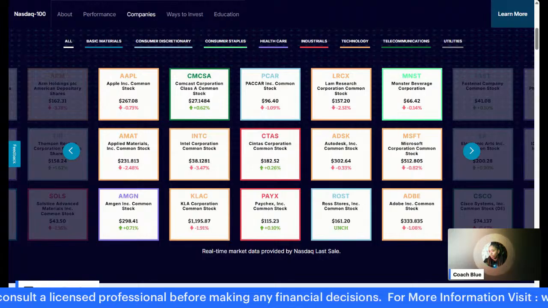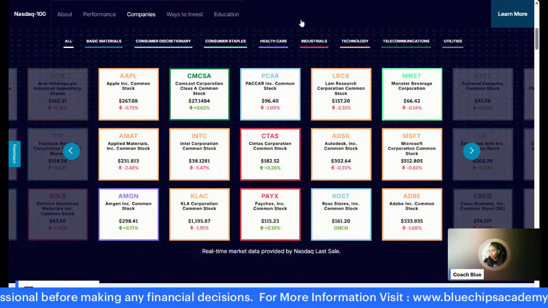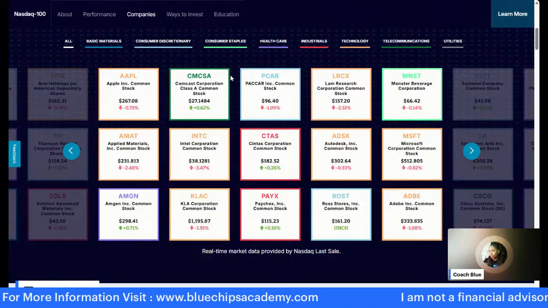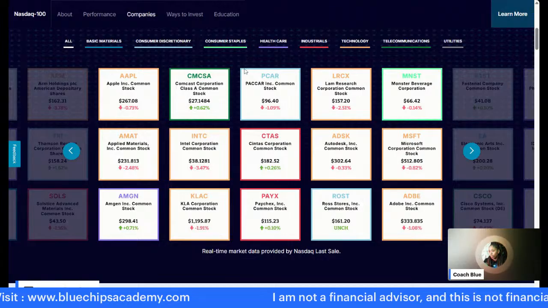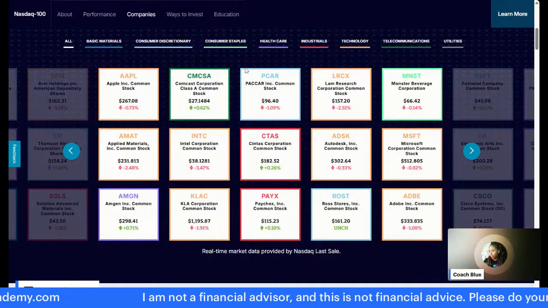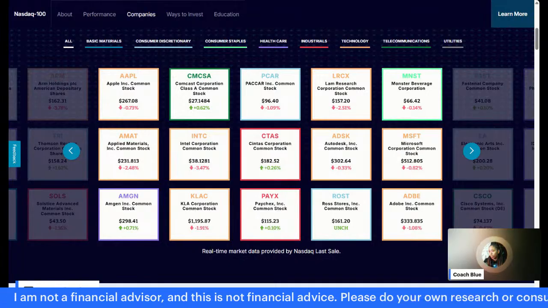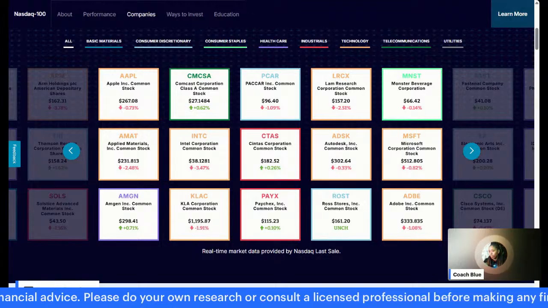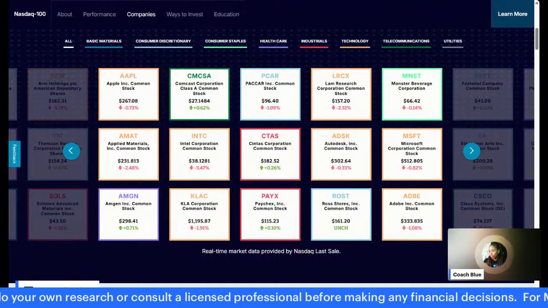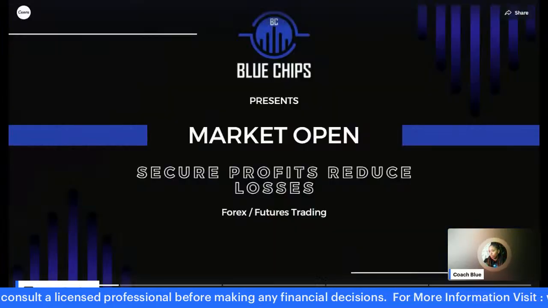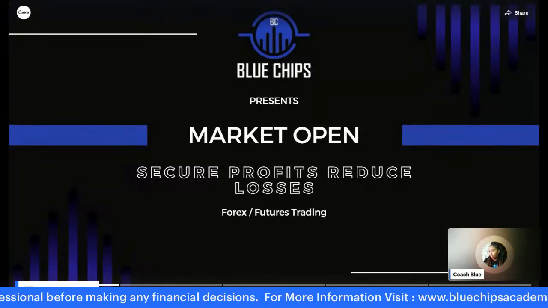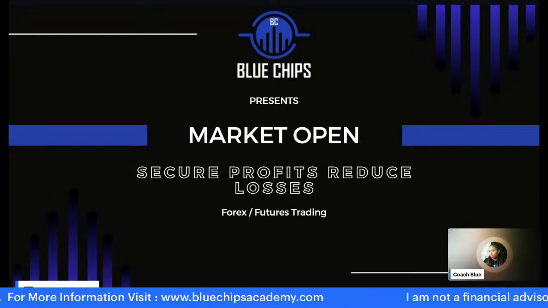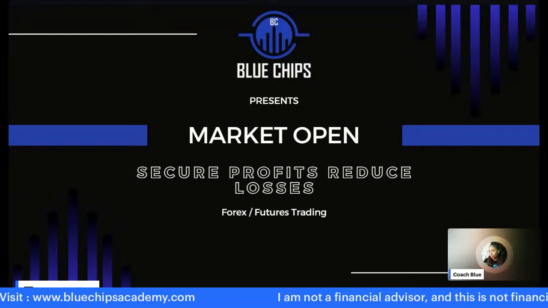Okay. And so what we're looking at here is the dynamic of price action. And we look at certain confluences and we look at certain rules to figure out if we should be getting into a buy or if we should be getting into a sell based on what the market is presenting to us. So I'm going to go over the steps that we should be looking for when we are approaching the market for market open. So basically the main thing is you want to make sure that you secure your profits and reduce your losses. That's like trading one-on-one.